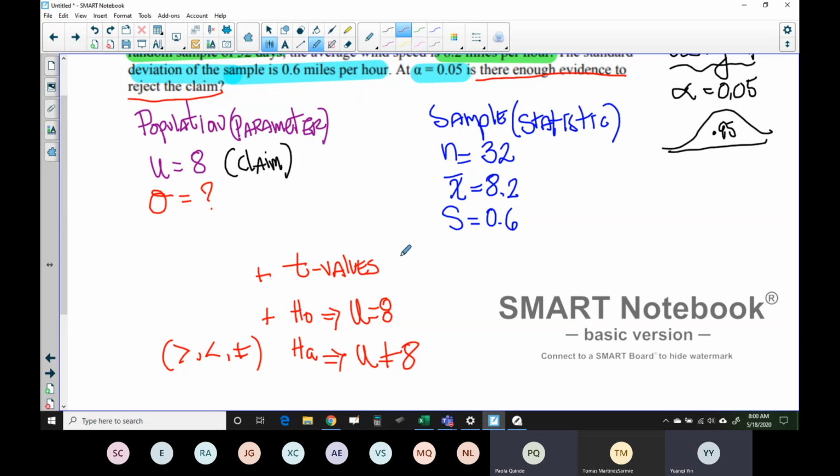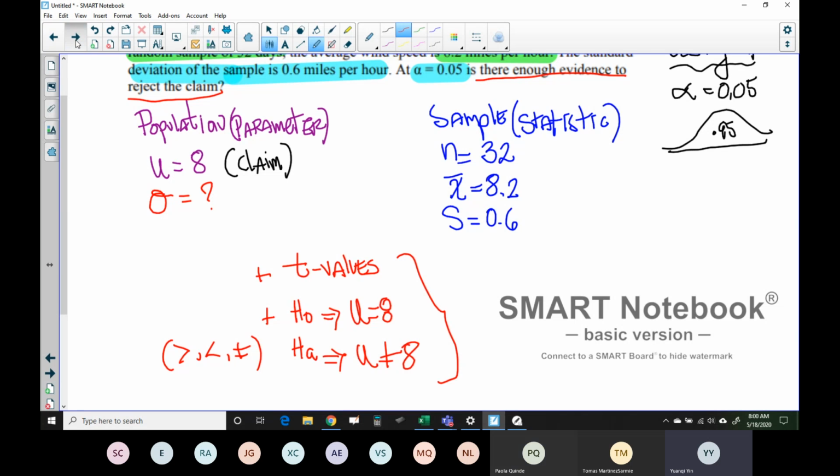Now we are ready to begin. We have the basic information. So I'm going to open a new page. Does anybody have any questions with this? No. So far, what's the first thing? You have to collect information from the parameter, the sample, the testing information, and then you decide t or z values, and then H0 and Ha. These are the steps that I've been doing so far. Please take that in your mind and keep them there.